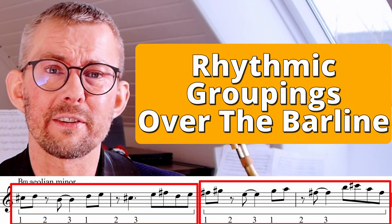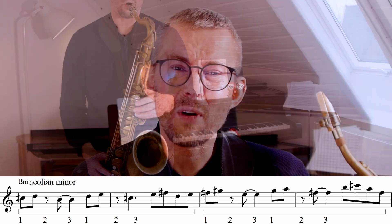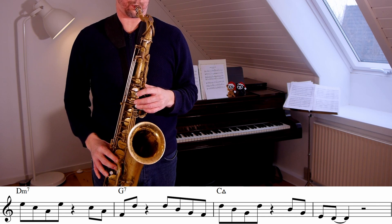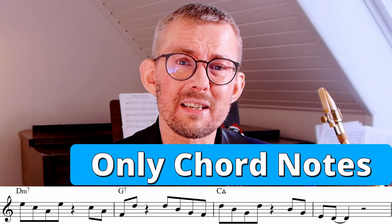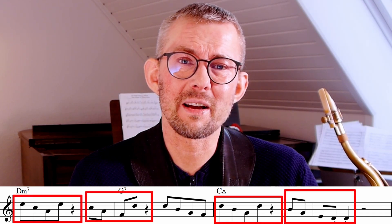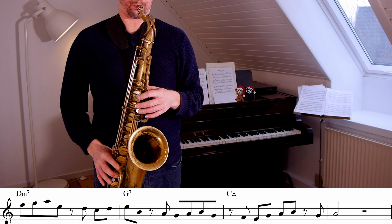Remember the groupings of three divided into two-bar periods — try doing this but add it over the chord progression. It's easier to make a shorter line over the two-bar period only. What's important here is aiming for the target notes in the new bar, hitting those chords. When you look closely at this line, you'll see I'm only using chord notes the whole way. In the beginning, it's great to play really clear lines sticking to the chord notes and target notes only, because the groupings themselves make it difficult enough to hear the progression in your playing. You can easily add scale runs too, but get the chord notes first, then add the scale runs.